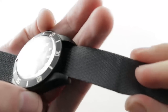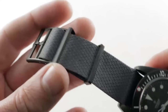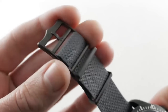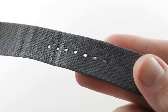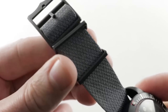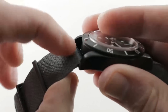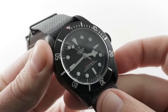The strap is a quasi-NATO, which is to say in some ways it is like a NATO. It features metal hardware which, like the case, is stainless steel and PVD blackened. You can see the Tudor crest on the clevis-style counterweighted buckle — an unconventional design, but a handsome one that looks highly technical and matches the aesthetic of the watch. It's a conventional pin buckle with apertures on the opposite side that you simply buckle into place to size the watch. It's not a conventional gooseneck bind NATO strap wrap, but it does feature an underslung profile. You actually have to remove the spring bars to remove the strap because it goes over and underneath them, so it's very secure — a little different from a standard NATO, but you get the same aesthetic.